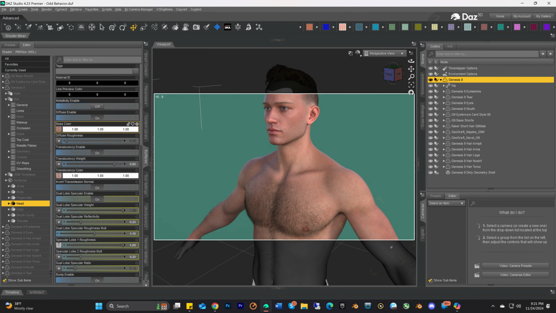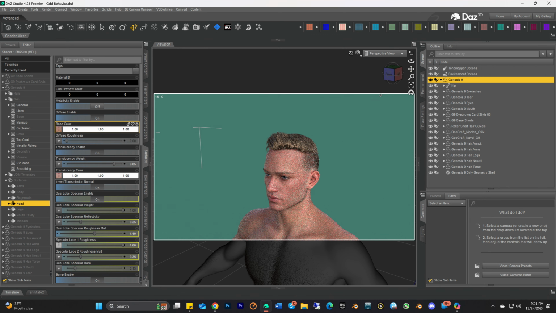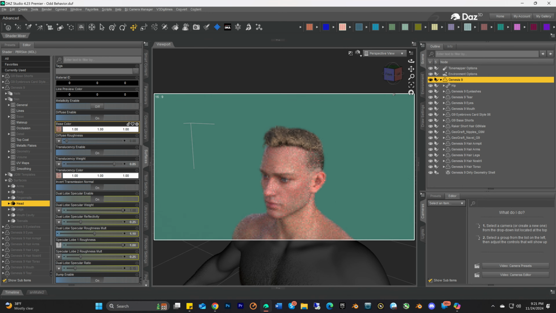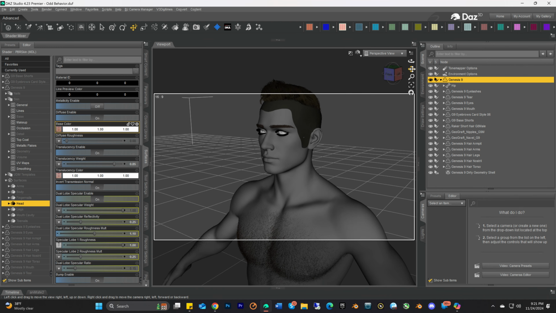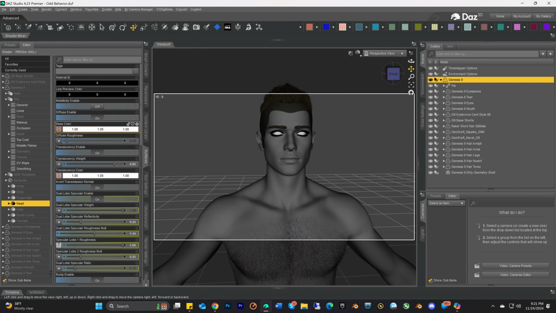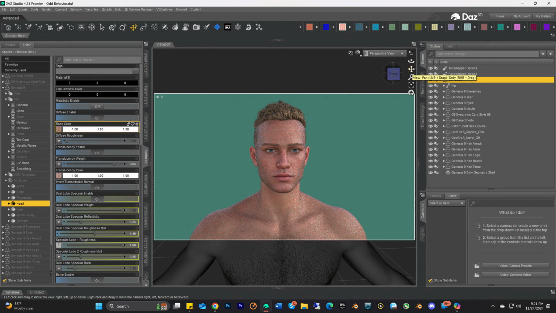That's where the body comes with the arms. So this looks pretty good. Now obviously, this is the old Genesis hair, but you just basically repeat this process for the Genesis 9 female.